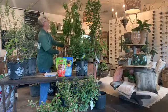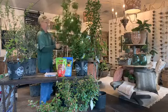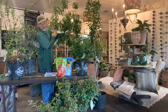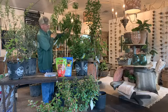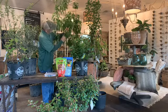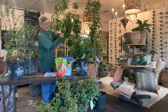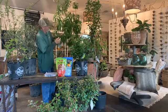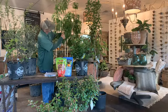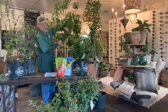We haven't done it, but to give you an example, I think we've got one here. This peach tree, see, this guy's still in a 3-gallon pot, and on this one branch here, it started off with 4 peaches. These have about 2 inches between them, and this one here, there's about a half an inch between them. So obviously, you would thin those. If this were later on, you would take this guy off, and this guy, and there you're going to have about 6 inches between the peaches.